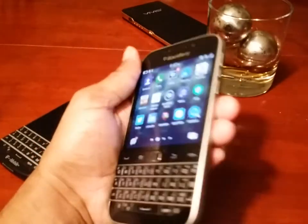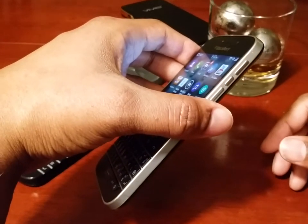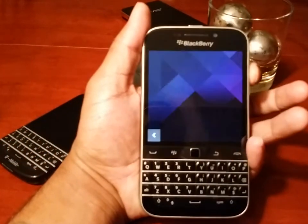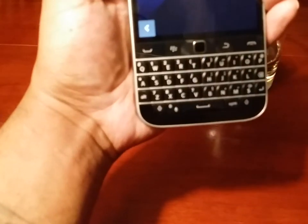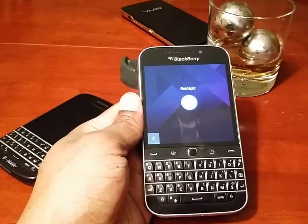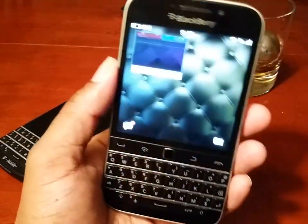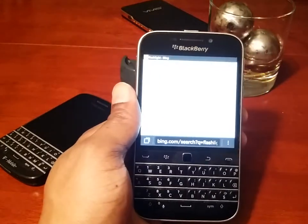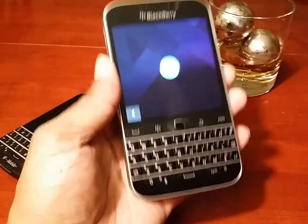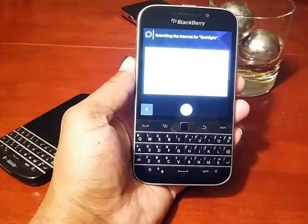You want to see an example? This side button right here acts as the BlackBerry Assistant. Let me launch that. Flashlight. Searching the internet for flashlight. You see what I'm saying? You're not supposed to search the internet for flashlight, you're supposed to just turn on the flashlight. Let's try that again. Flashlight. Searching the internet for flashlight.